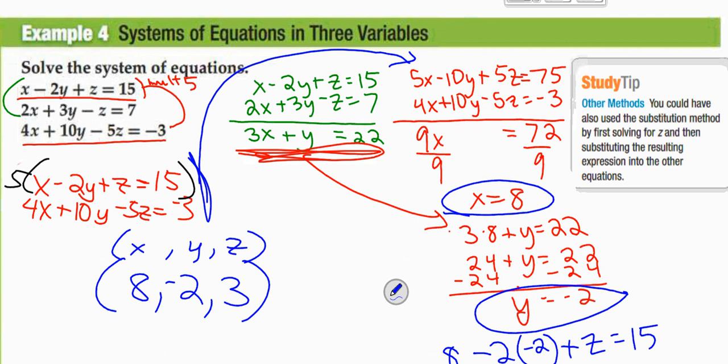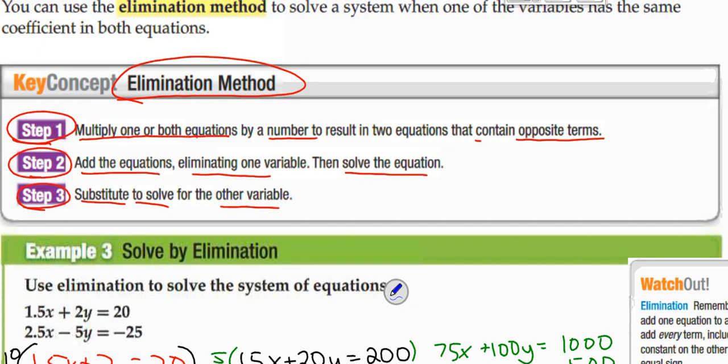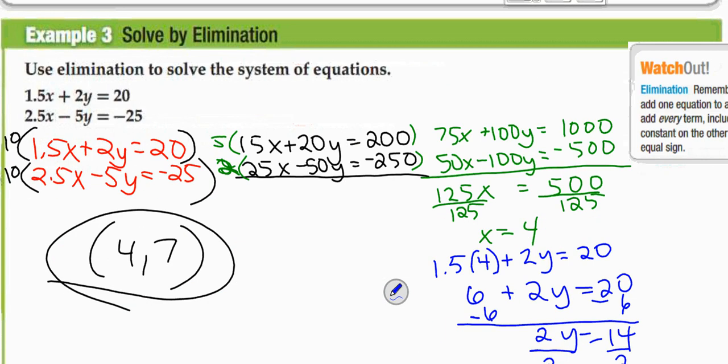But I could multiply this one by -2, and then add these two together, and the x's would drop out, correct? And I'd have an equation left with y and z in it. Then I could take these two, and multiply this one by -2 and this one by 1, and add these together, and these x's would drop out, and I'd have y's and z's. Then I would have 2 equations and 2 unknowns, and I would solve it just like the problem we did with 2 equations and 2 unknowns, and then I'd work my way down. So it's that same thing.